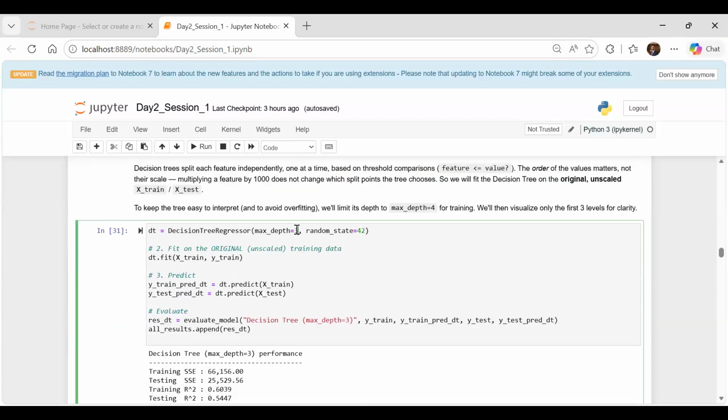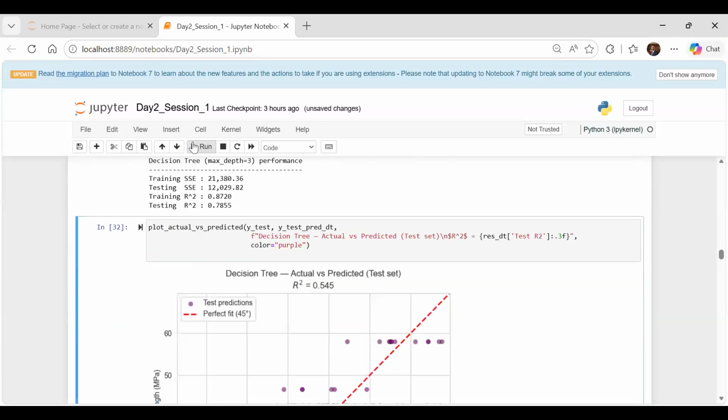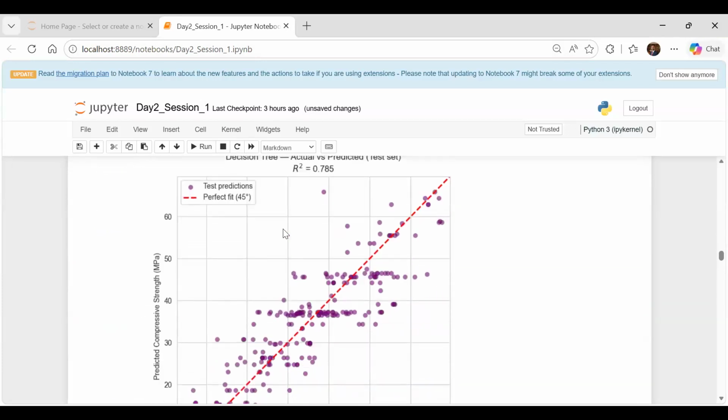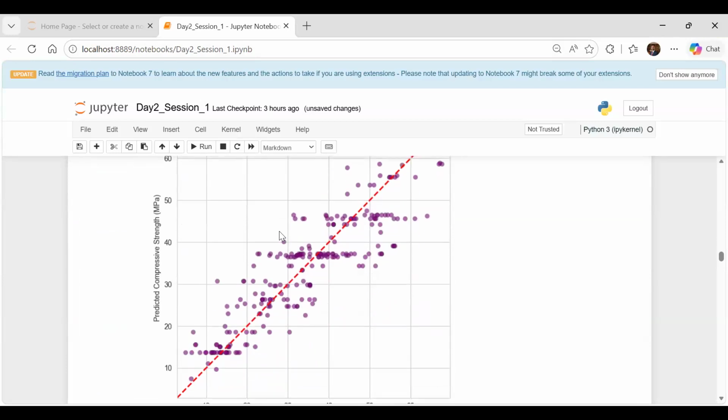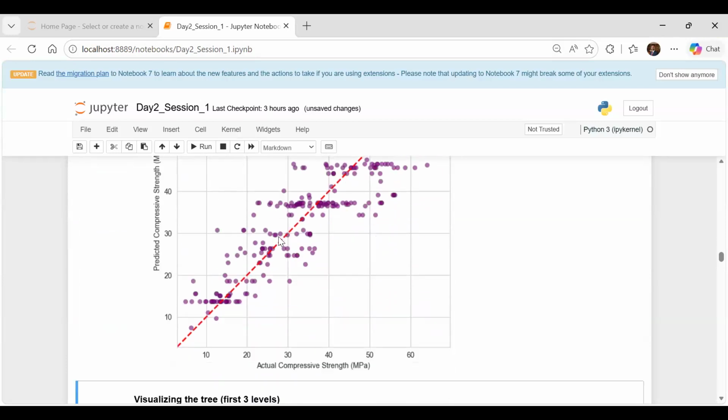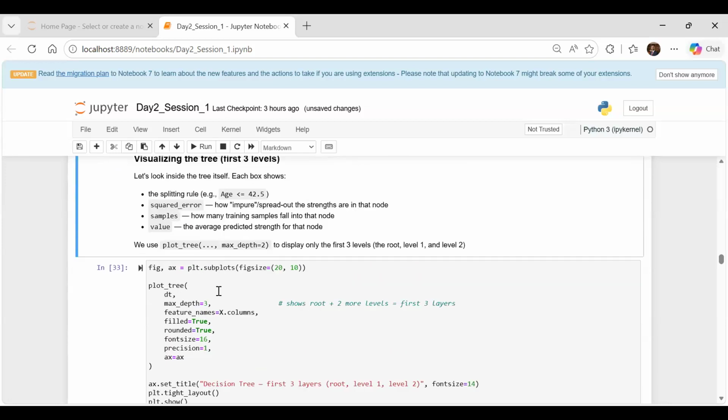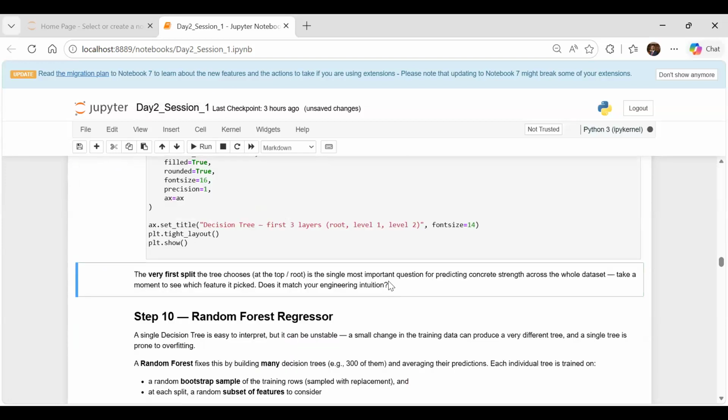Okay, so let's try increasing this depth. What will happen? Just go with 6. Now you will see that the scattered nature is reduced. Why? The data are far more split. If you draw the tree, the tree will be large. I don't know whether it will be plotted or not, but let's give it a try.